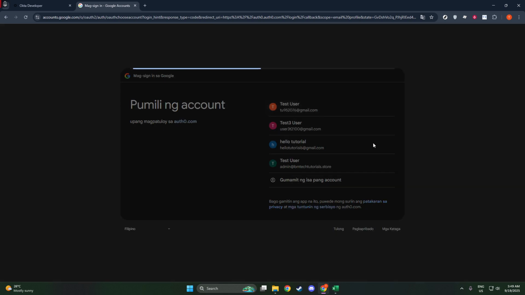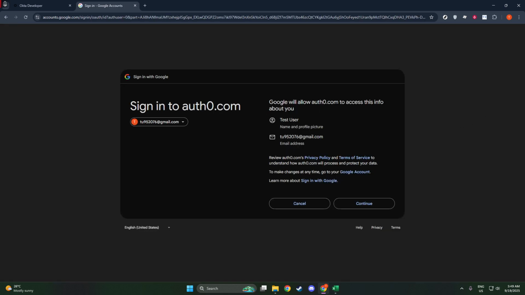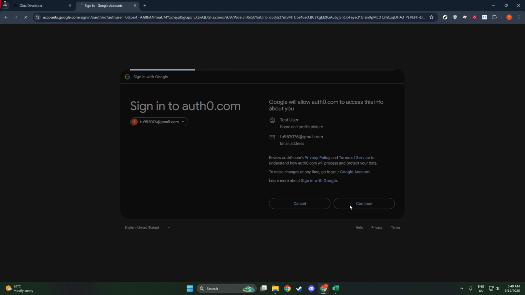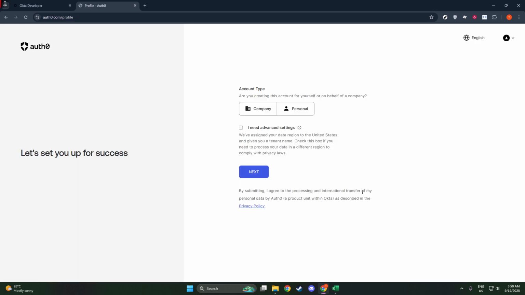Next, you'll need to fill in your personal details. Start with your first name. Make sure to enter your legal first name as it appears on official documents, as this will be linked to your account. Then, move to the next field and input your last name. Again, accuracy is essential here to ensure that your account details are consistent and professional.